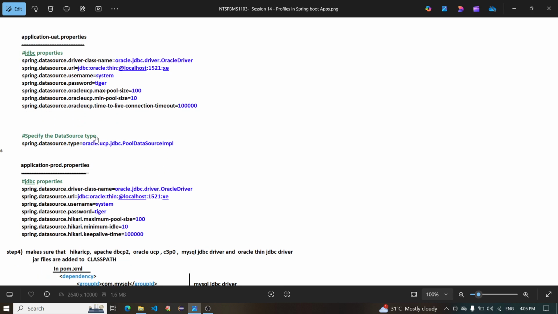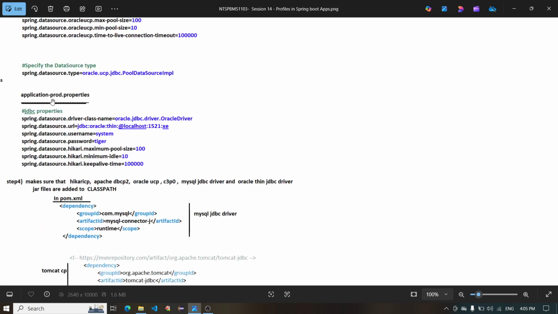Specify the data source type as oracle.ucp.jdbc.PoolDataSourceImpl. Then application-prod.properties has the Oracle JDBC properties.